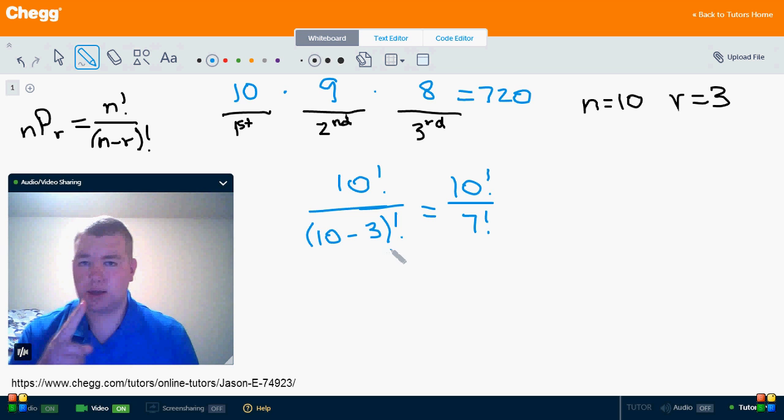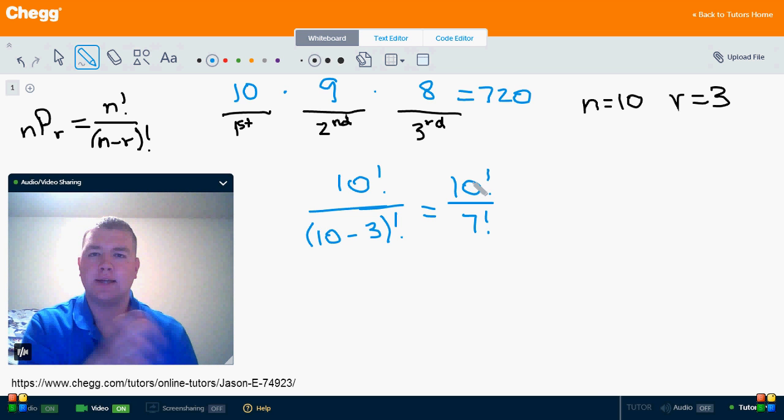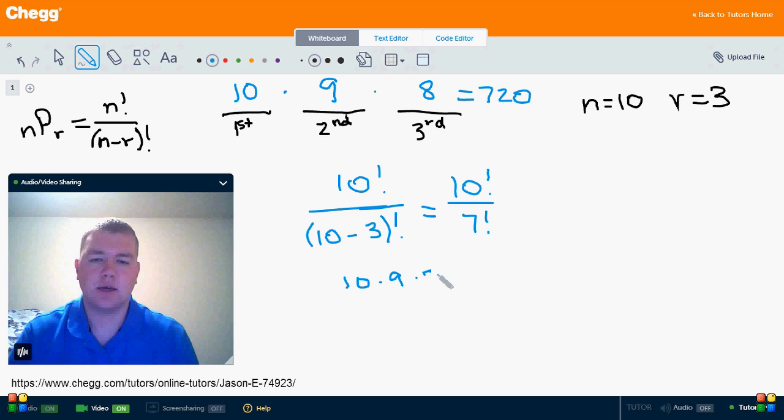Now, there's 2 ways that we can proceed from here. If you'll remember, a factorial means we take 10 and we multiply it by each number going down to 1. So it would be 10 times 9 times 8, kind of like we started with at the beginning. But then we would keep going. We'd have times 7, times 6, times 5, all the way down to times 1. And 7, same thing. 7 times 6, times 5, times 4, and so on. So if we wrote those out, we would have 10 times 9 times 8 times 7, and I'm going to leave that there just for a second so I can show you a way to make this a little simpler.